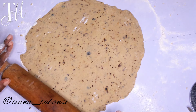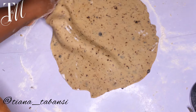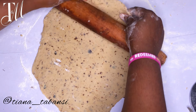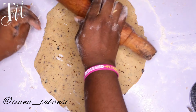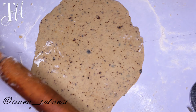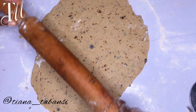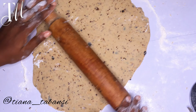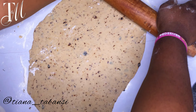Don't go and add excess water. Don't go add too much egg because you want your chin chin to be extra rich. Egg doesn't make your chin chin rich. If you want it to be extra rich, add more milk, okay? But you can see what I'm doing. You can see how sturdy the dough is. You want your dough to remain thick, just the way you are seeing it.